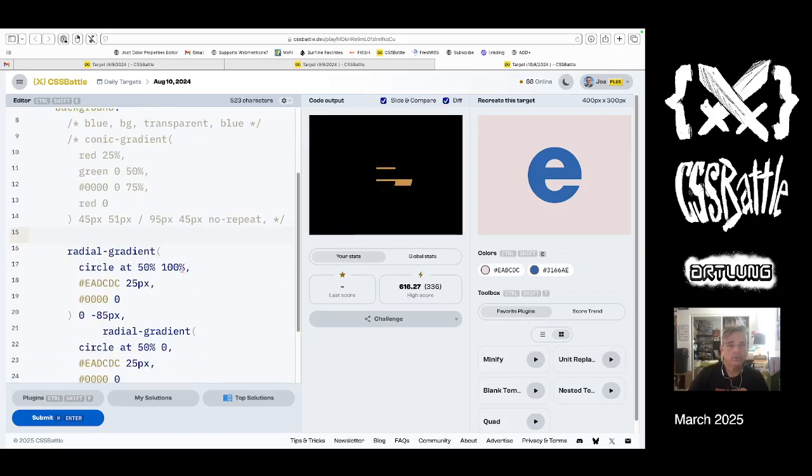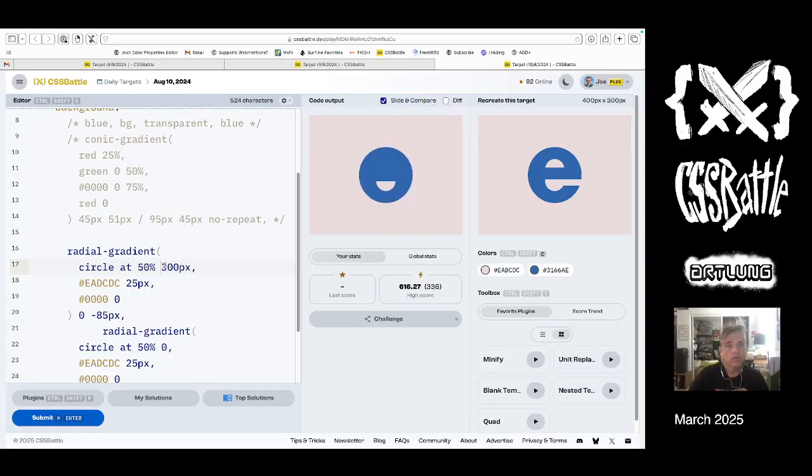Okay, so it's not a circle at 100%. It's a circle at so if it's a vertical, 300 pixels would be the same, or as 100% would be 300 pixels, or maybe 0 minus 200 pixels.